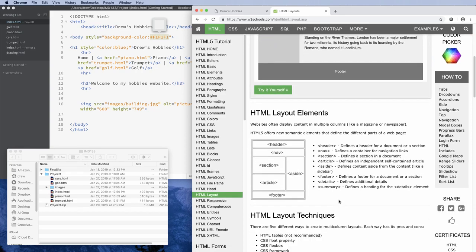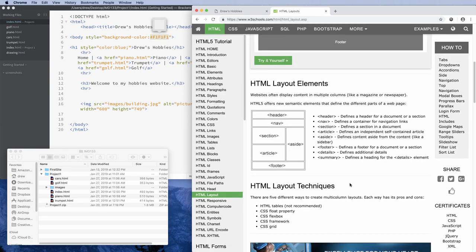So if you scroll down here, there are a couple of things you want to pay attention to. First off is that HTML5 has layout elements built into it. That means you can actually name these sections of your page and then apply CSS to control those sections. So this is one good way to start laying out your page. It's got the header, navigation, different sections, article, and aside, kind of like a sidebar, and footer, and then there's also details and a summary, which you may or may not need in there. But this is a pretty typical HTML layout, so those are called sectional layouts.